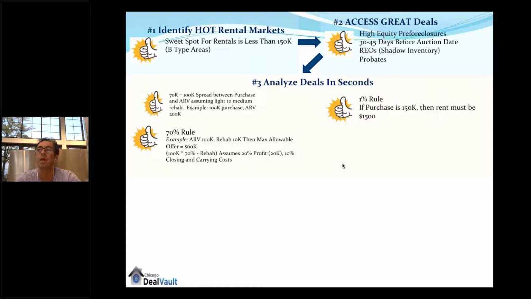So let me give an example. You can buy a property, let's say in Evanston, for 200,000, but you're going to be collecting 1,500 in rent. It's not going to work. It's not going to cash flow. Your operating expenses, your debt service or mortgage, taxes, insurance are going to be greater, so you're not going to cash flow. Whereas if you buy a property, for instance, in the top 2 rental markets, such as Allsip and Berkeley, you can find a 3-bedroom, 2-bath in any of those 2 markets in about 180,000, and guess what? The rents are hitting the 2,000 mark. So you're going to be cash flowing at least $300 to $400 per month in those neighborhoods.